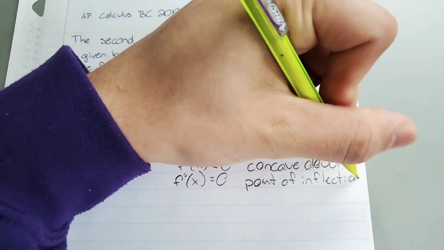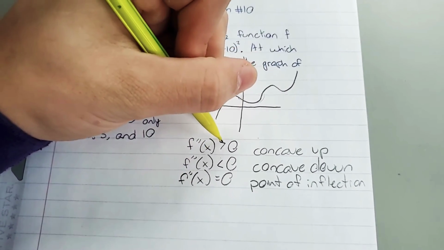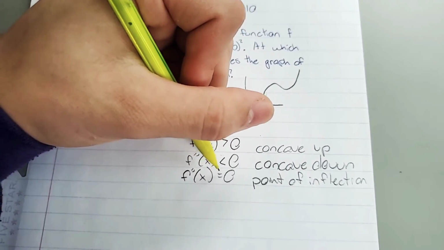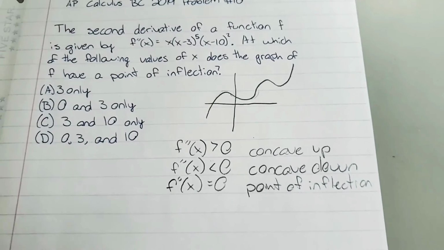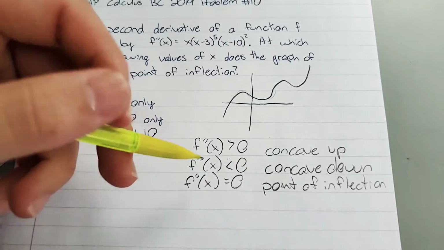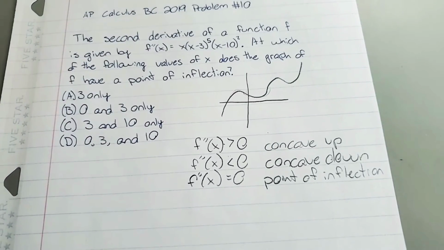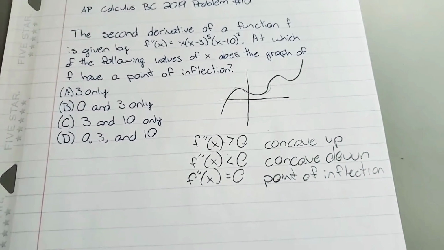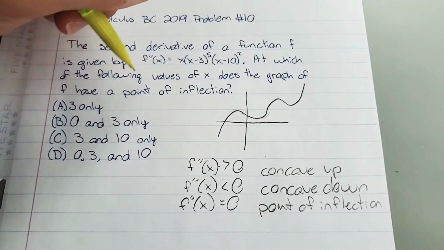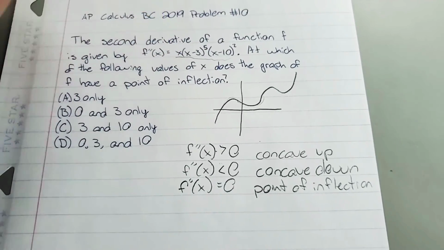Now, I should clarify something. This is not necessarily true. It's when it goes from positive to 0 to negative. At the point when it's equal to 0, you have a point of inflection. You might be tricked with something like this, where it's not true that the second derivative went from positive to negative, but that it's only 0 at some point, and that might lead you to an incorrect answer to a problem. So we need to find out for this graph, basically its zeros.